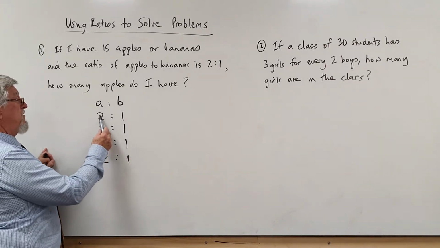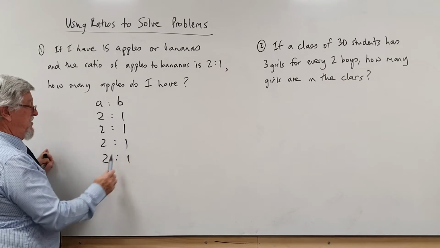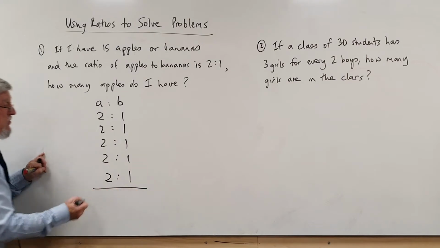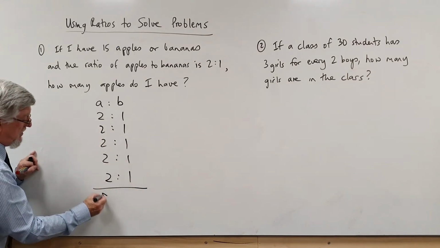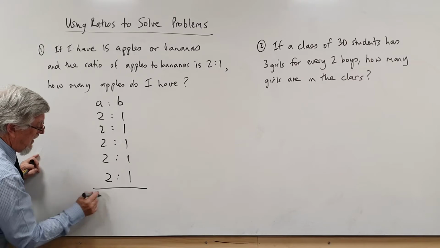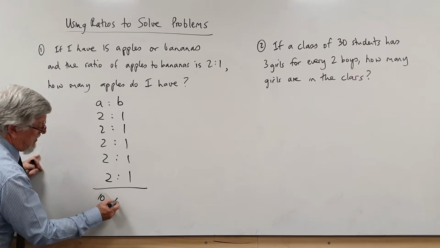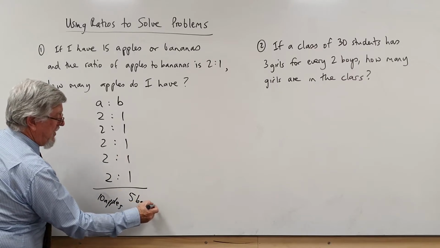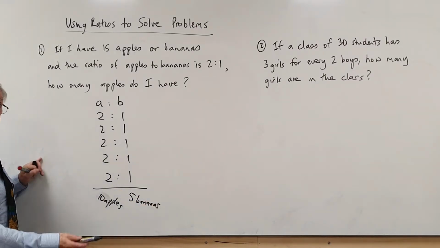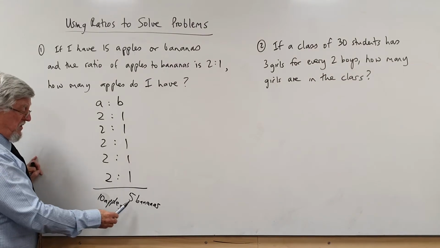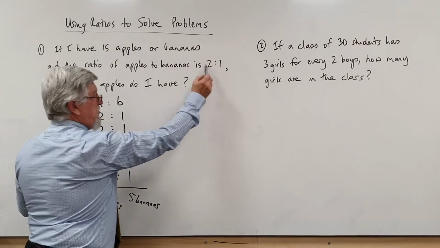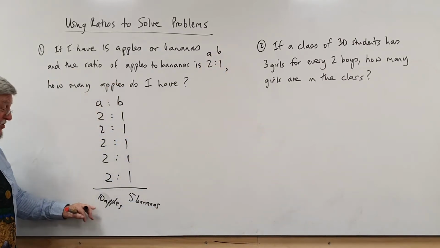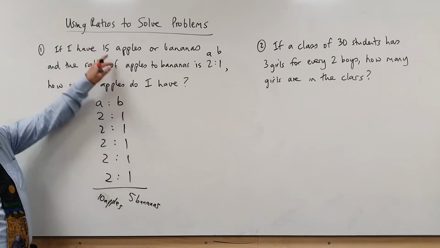So far we've got 1, 2, 3, 4, 5, 6, 7, 8, 9, 10, 11, 12, 13, 14, 15. So if I total those, I've got 2, 4, 6, 8, 10. I've got 10 apples. And I've got 1, 2, 3, 4, 5, so I've got 5 bananas. Now, by the way, a little bit of common sense, if it doesn't come into your brain straight away: the apples compared to the bananas will be twice as big. And then you always do the double check that the 10 plus the 5 makes 15.